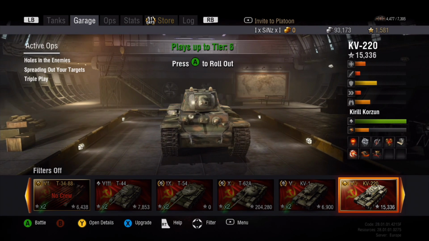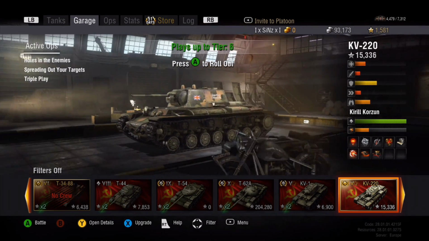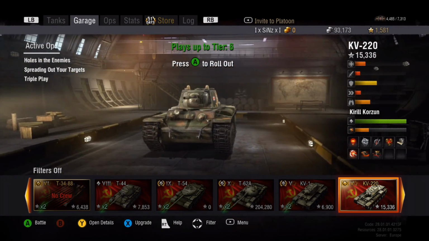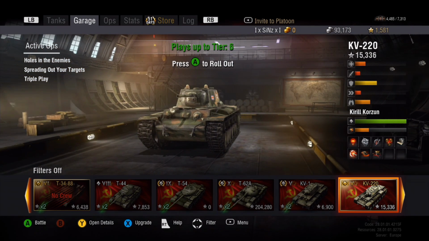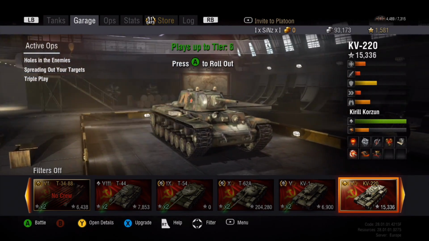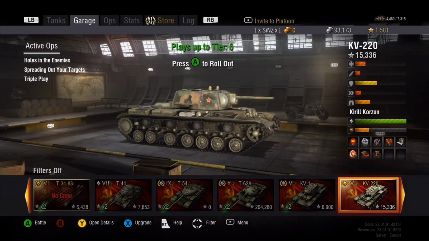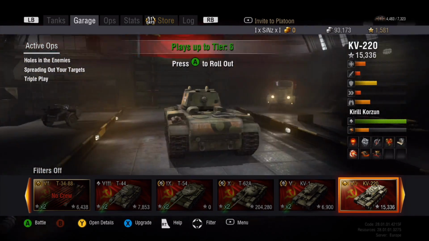Even if you fire premium rounds, if you have a premium account, I found that I was still making around 20,000-30,000, maybe even 40,000-50,000 on a really good game per game, with the ACPR round cost, and that's still good for a tier 5 tank in my opinion.